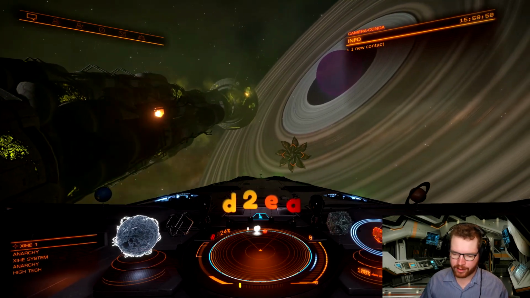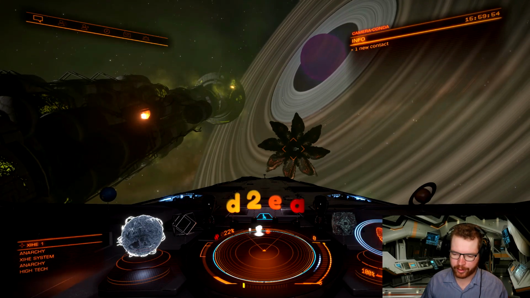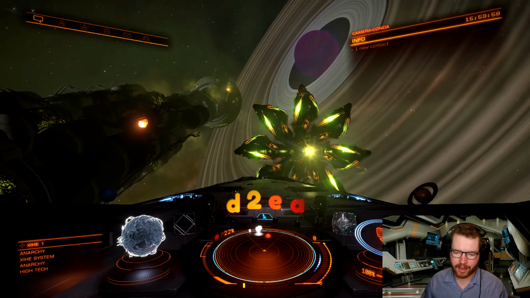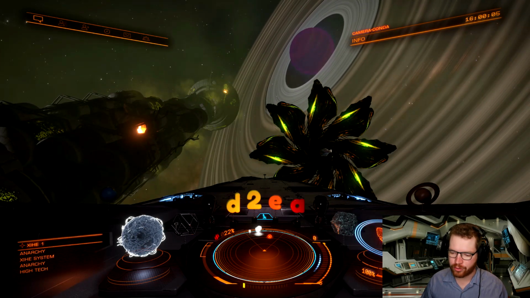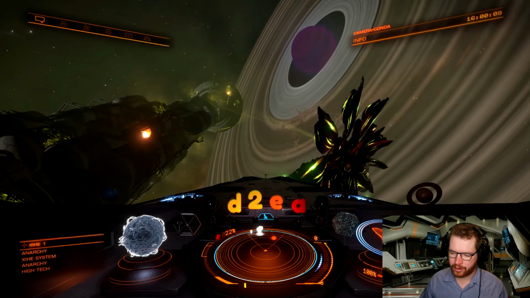So you can see he immediately flies over because he's curious. He wants to know, what is that? So he's going to scan us. And once he's done scanning, he'll just fly away and go about his business and do whatever it is he's here to do. See, he pulls in the leaves again, and then he just turns around.